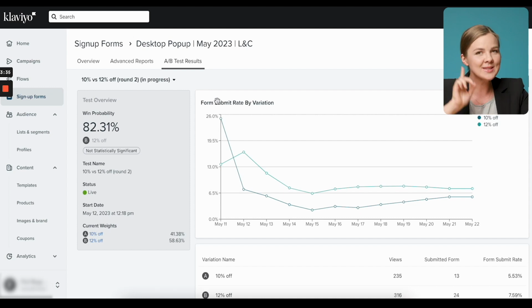Okay, so now let's look at the welcome flow. And this part of the video is relevant for you if you're A/B testing something like the offer, which, spoiler alert, is one of the things that you can A/B test that will give you the biggest leverage. Because obviously, whether you're giving 5% off or 10% off or $10 off or free shipping or free gift with purchase, those kinds of things will have the biggest effect on your submit rate.